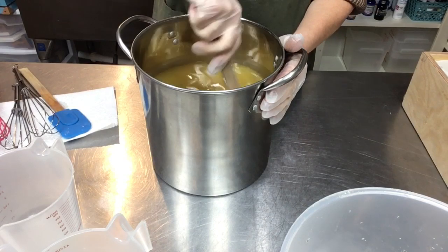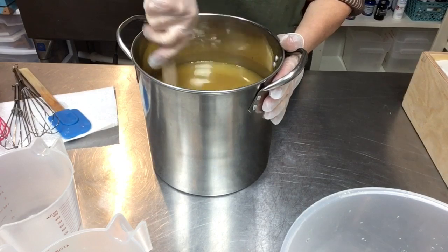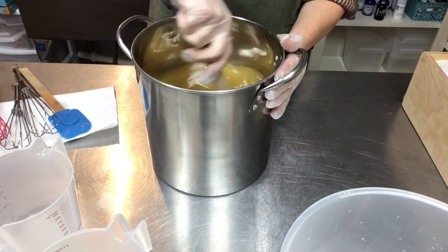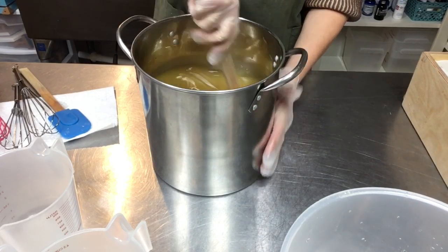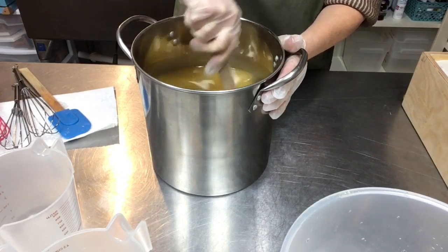One of the things that I love about soaping is that it's always kind of exciting, and you never know what you're going to get till you cut into it, and every time I soap, it's an adventure. I love it. Creativity, and it's fun.